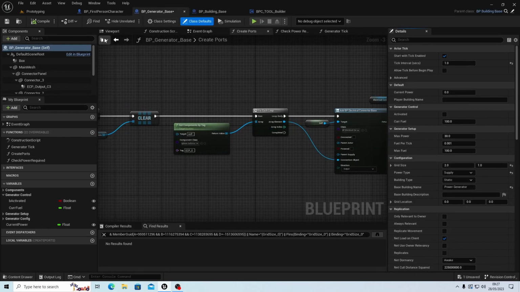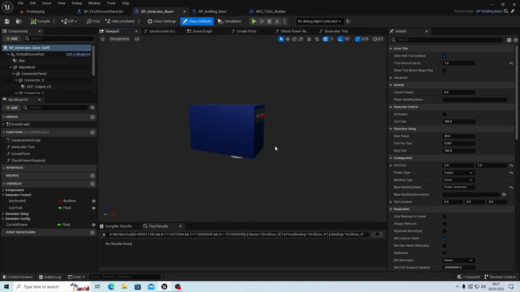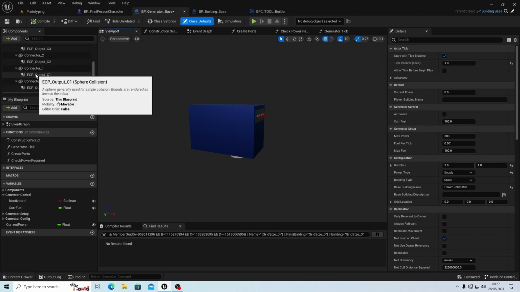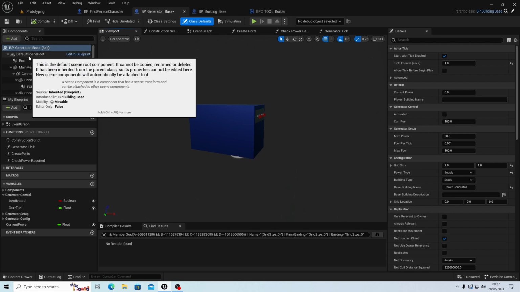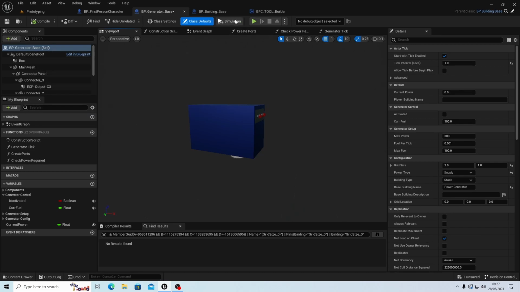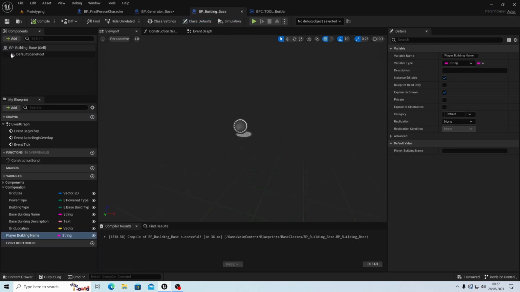As you can see, it's not changed anything in here. It's still the same building. Yep, it's got all the same information in, and it's just exactly the same. It's just that it starts from this.